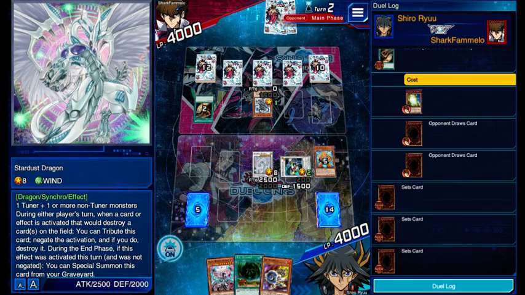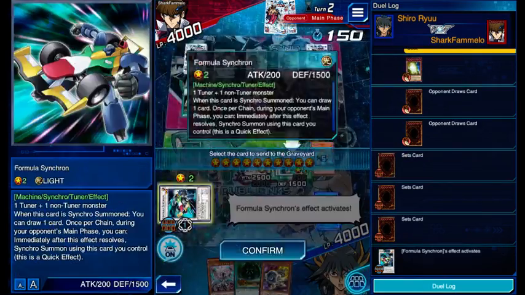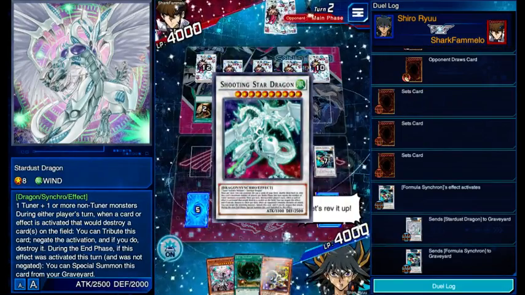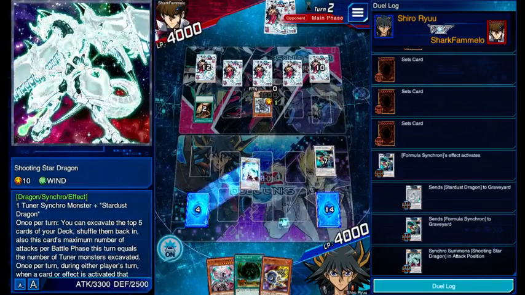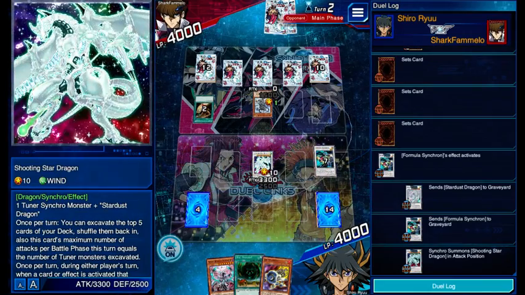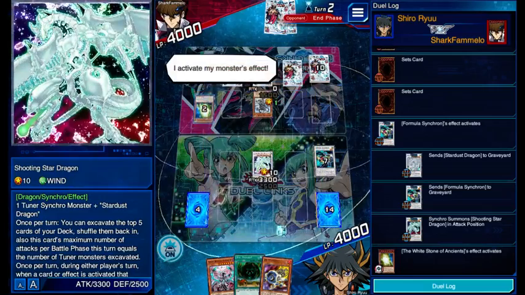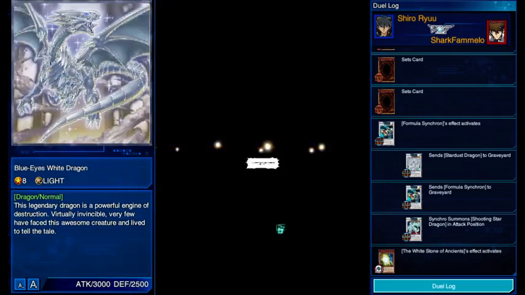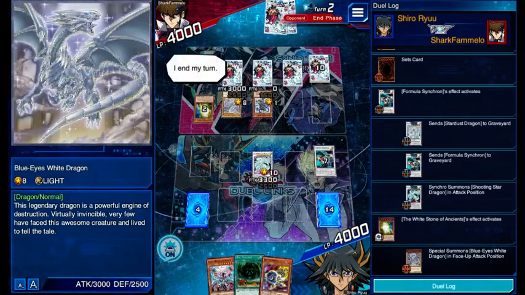What the hell is going on? End of the main phase, I'm going straight to... This is my only chance to get Shooting Star out. And even if I do lose Shooting Star, as long as my backup plan comes through, I should be fine. I activate my monster's effect. So you're going to summon Blue Eyes, correct? Yes. Because in this situation, you almost never want to summon Dragon Spirit.